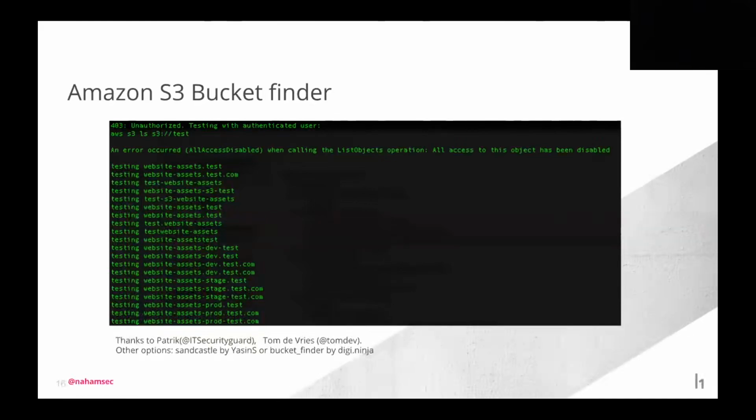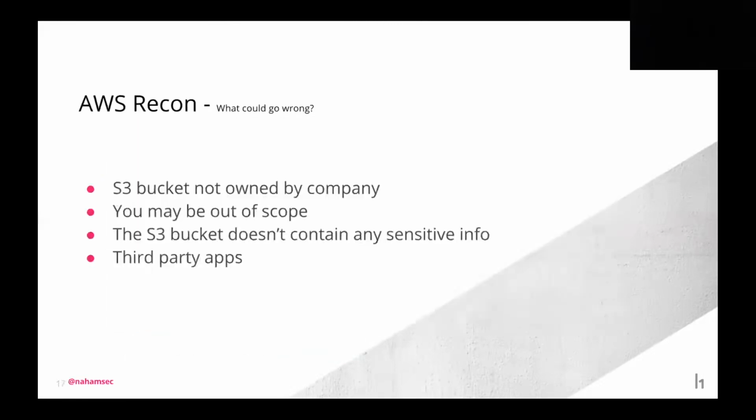You guys can download it and play with it. It's super simple. It also tells you if a subdomain exists and you don't have access to it. That way you know that that S3 bucket exists, but you can play with it for different methods of taking over that subdomain or that S3 bucket.